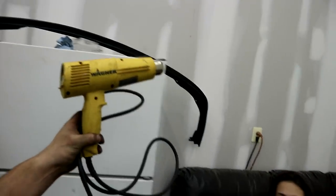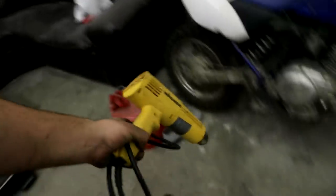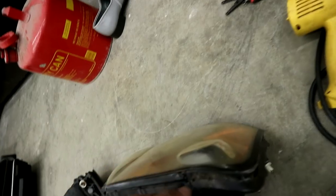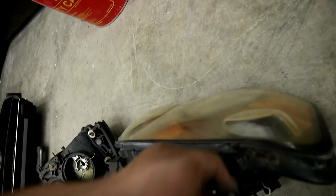YOLO. Very good. So to get these apart, you will need a couple things. One being, boom, you need exactly this. It has to be a Wagner. It can't be the $8 Harbor Freight. Of course it can be the $8 Harbor Freight. This is just a fancy one, because her dad is bougie like that. So, we're gonna heat the living heck out of here, and we're gonna take a screwdriver and poke it down in there, separate the heck out of them.